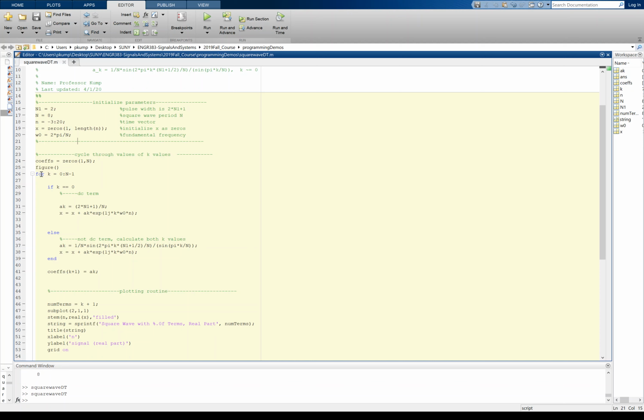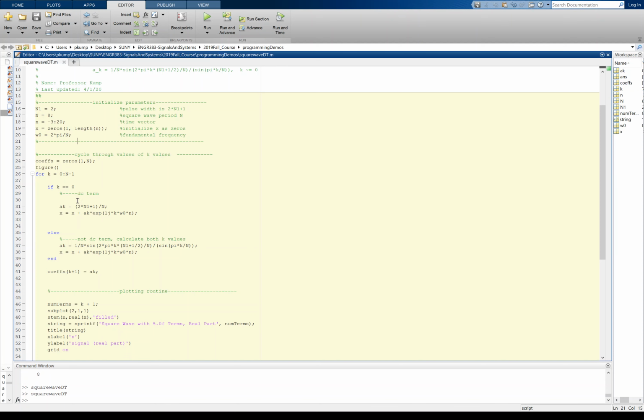So I'm going to make a new figure, and then in this loop, I'm going to go from k equals 0 to n minus 1. And remember, in discrete time, we only add up in our summation to synthesize x over 1 period. So I only need n terms. This is in direct contrast to continuous time, where I need from -infinity to infinity. Again, for discrete time, I just need n consecutive terms, so I'm choosing to go from 0 to n minus 1 for a total of n consecutive terms.